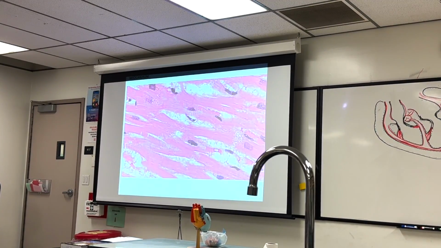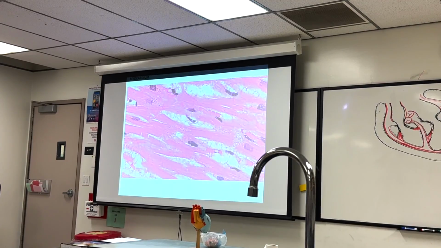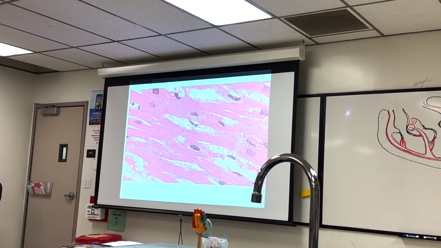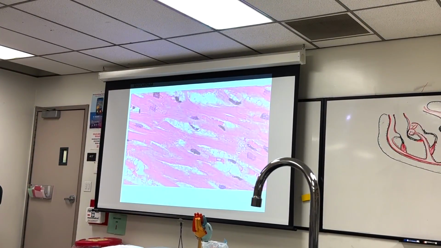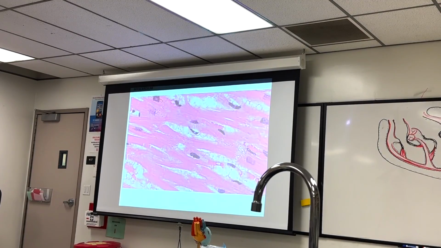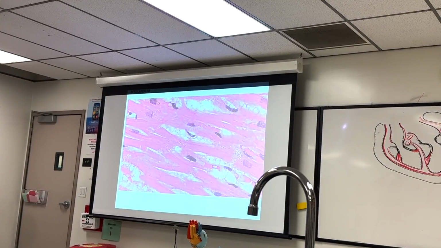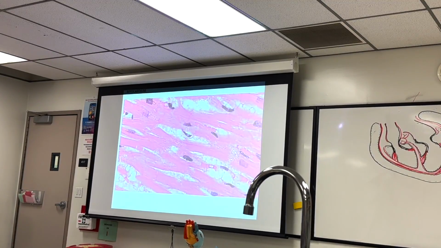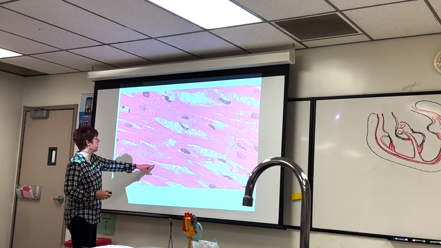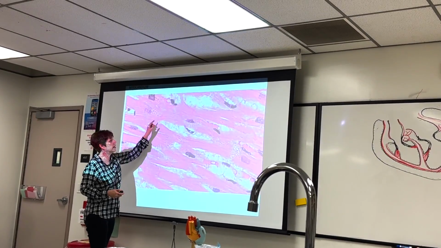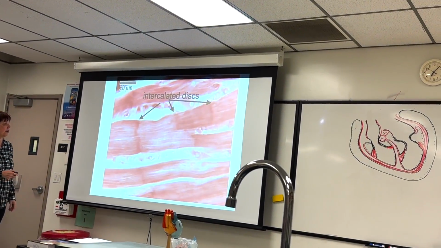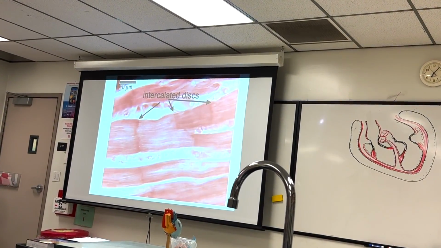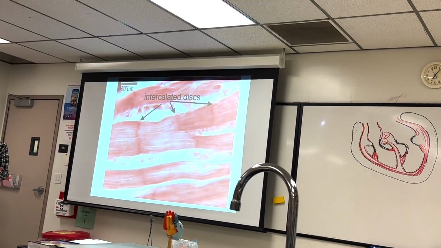Myosin's dark, actin all by itself is light. So skeletal muscle has that same type of alternating actin and myosin, and in smooth muscle, it's all branched and it doesn't overlap in an organized fashion at all. So the intercalated disc that you see here and here and here, you can see a little bit darker on this image, is where two cells have formed junctions.